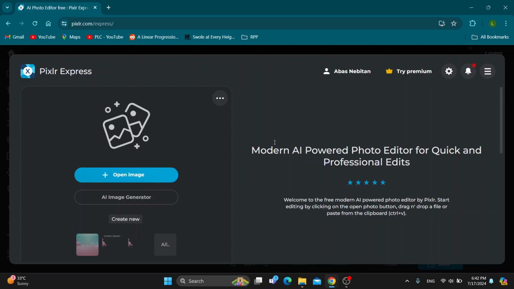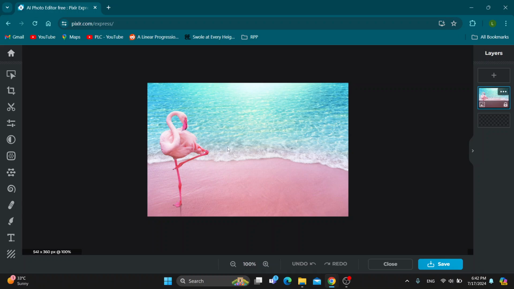and after opening up you can get started with opening up the image that you want to layer with. So go ahead and open up the images. I already have them right here. So here's my image, and now after opening it up, it's going to open it up in this editor menu where in the left side of the screen we can see the toolbar with all the options we can use, like arrange, crop, cutout, and so on. So let's see how to get started with layering our image.